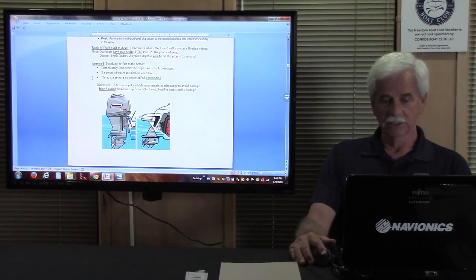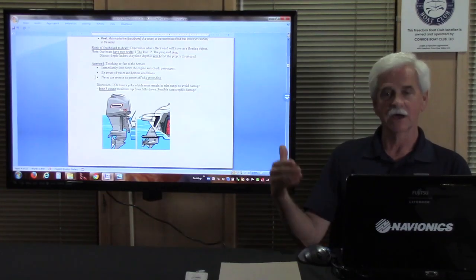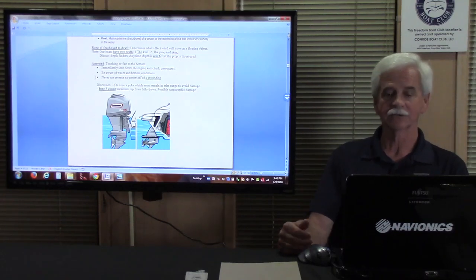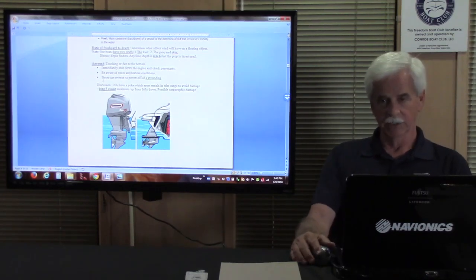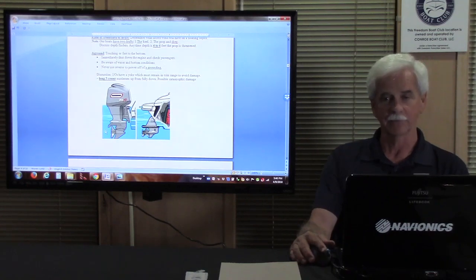One of our rules at Freedom Boat Club is we will never power off of running aground. We're not going to put it in reverse and try to back up after running aground. I don't care how slight it was. There's a couple of reasons. One is you may have done no damage whatsoever, but you're about ready to back this very expensive prop into a rock and tear it up.